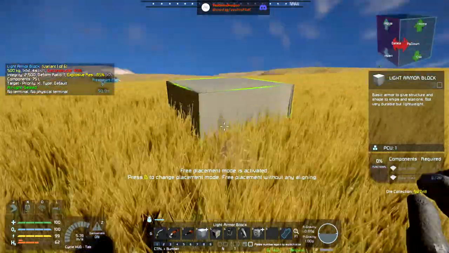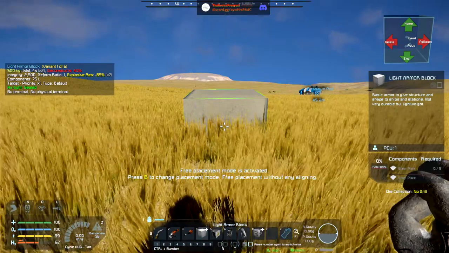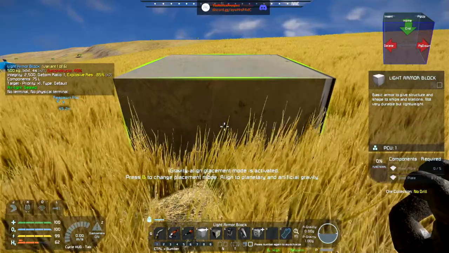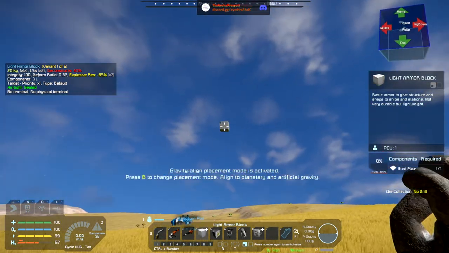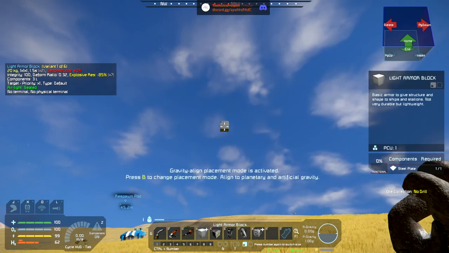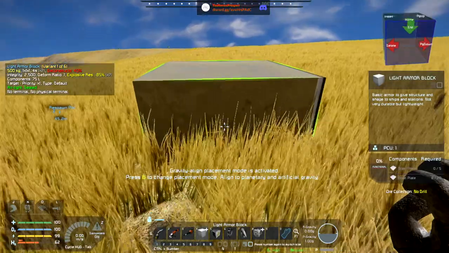Before you've placed the first block and you've decided on where you want to be, your destination, you hit B to align the block with gravity, right? And I would like to see if I can do this. So you hit 4 to make it a small grid block, right? And that's a large grid block. Small grid is 0.5 meters each face, so that's 50 centimeters each face. And a large grid block is 2.5 meters on each face. We know it's gravity aligned.